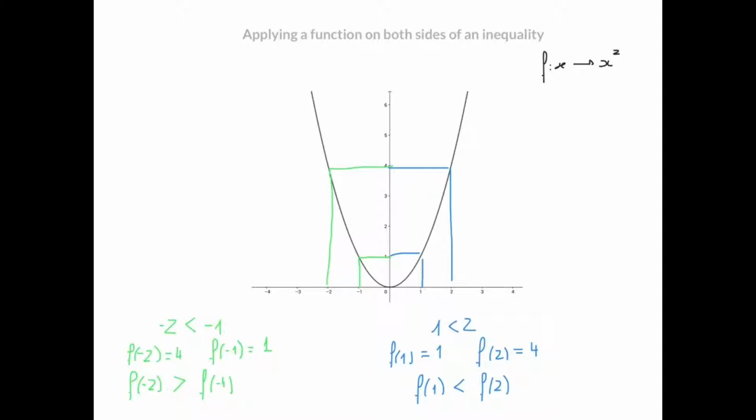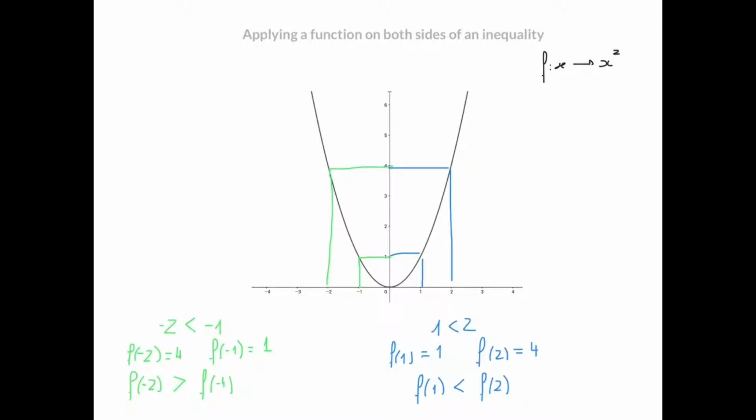Graphically, you do understand where it's coming from because this curve is going down, so the more to the right you get, so the greater x gets, the lower f of x gets. On the other hand, if your curve is going up, the more you go to the right, the higher you get when you apply your function. So what it looks like is that you are allowed to apply a function on an inequality without switching the sign if your function is going up, that is to say if the function is increasing, and you have to switch the inequality if you apply a function that is decreasing.